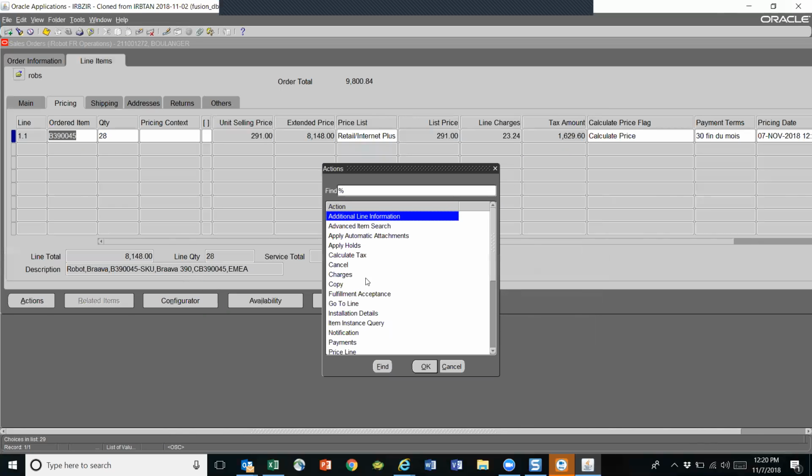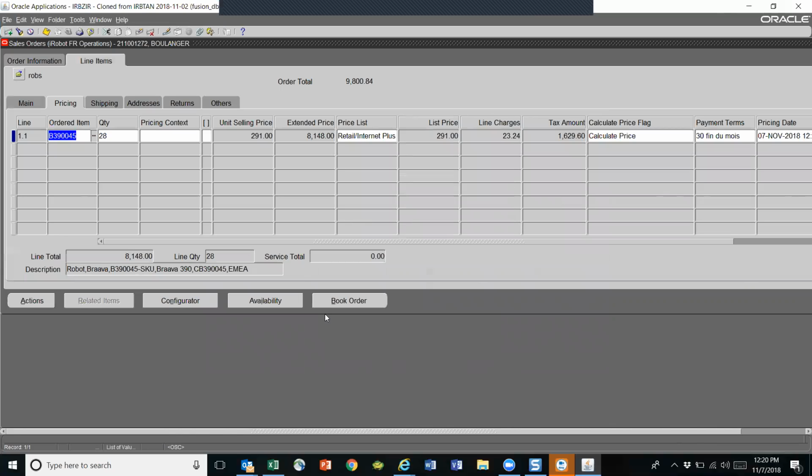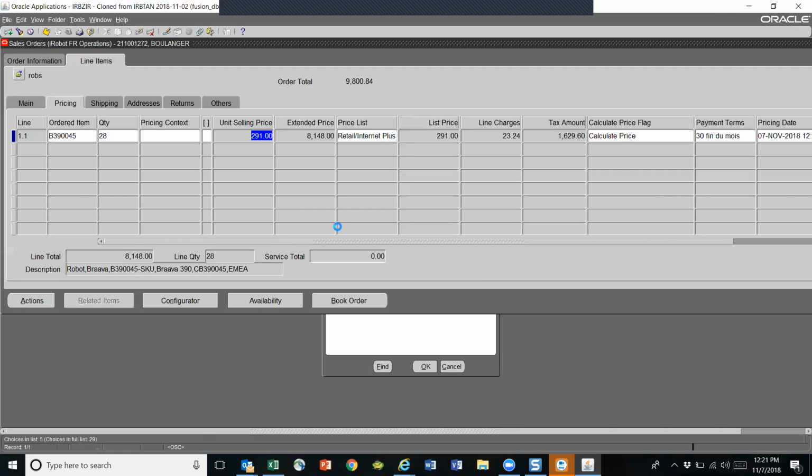And we're going to price this line. Okay, go ahead. We've seen this happen too, where the first time we go to price, it doesn't price. I'm going to do actions, price line. Now it applies the adjustment.